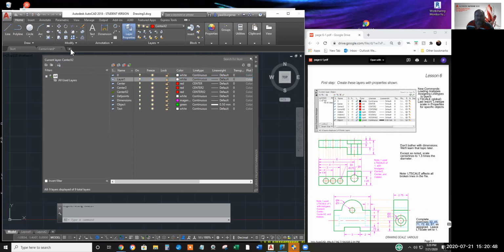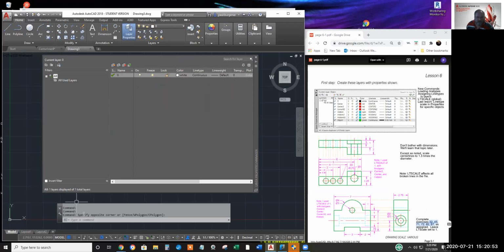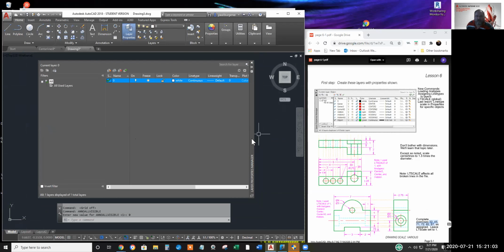We'll start a new drawing here. I'll close the snap and whatever this annotation thing is. Again, a start from scratch drawing only has the 1 layer named 0, and it only has the 1 line type.